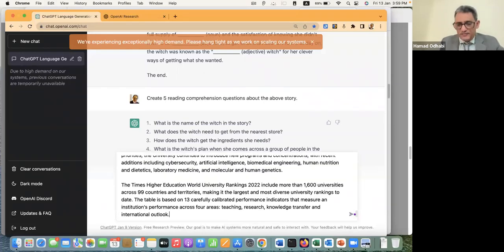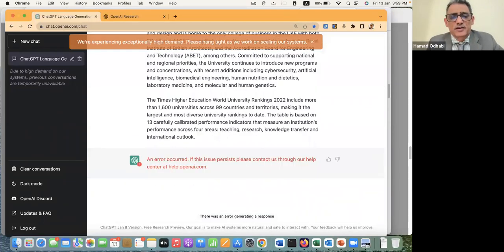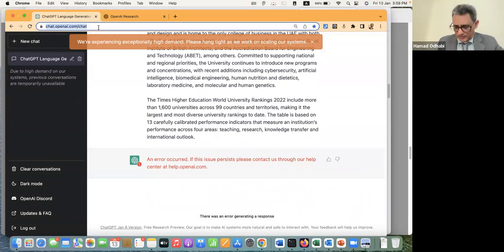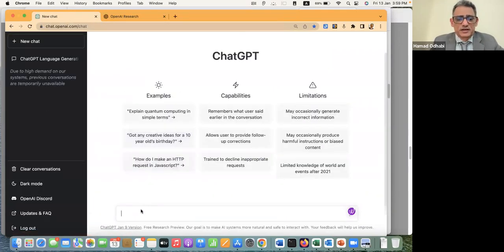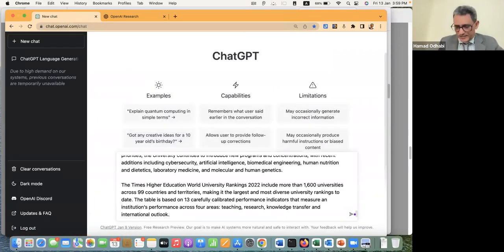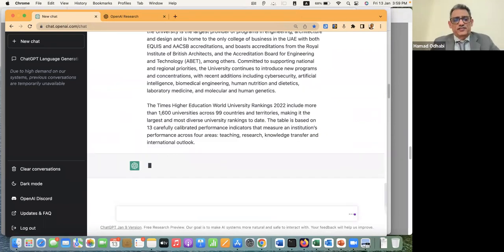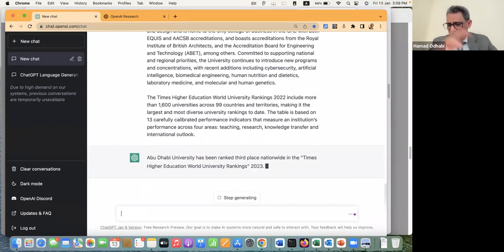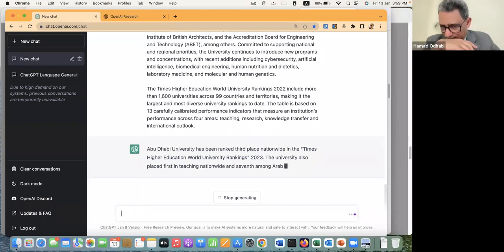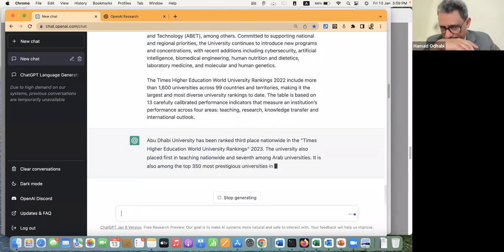Now, I'm getting an issue. Let me double refresh. Sometimes refreshing will work and get you the solution. Yes, it's fine. So now the text is accepted. Usually when you paste something, it will give you a summary of that text.